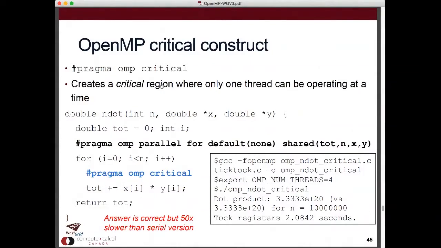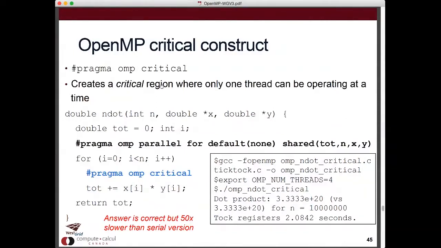So to fix this issue, OpenMP provides a directive called critical. There's a term in computer science called a critical section, which means it's a section that only one thread or one process can run. So it creates a boundary, a fence around those variables or statements, and only one thread at a time can run this code.